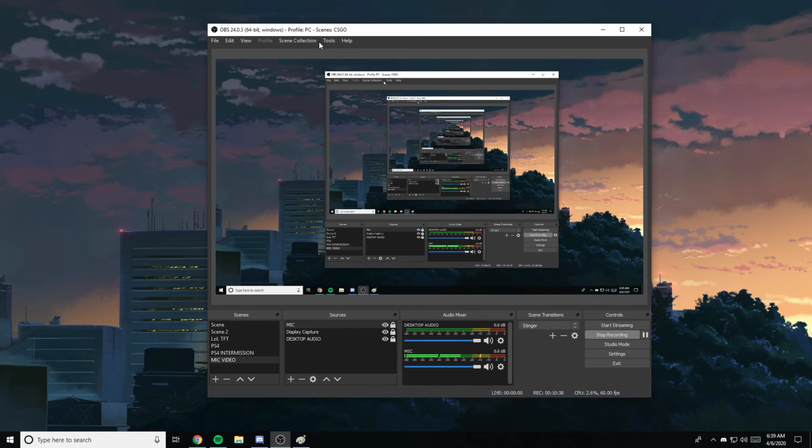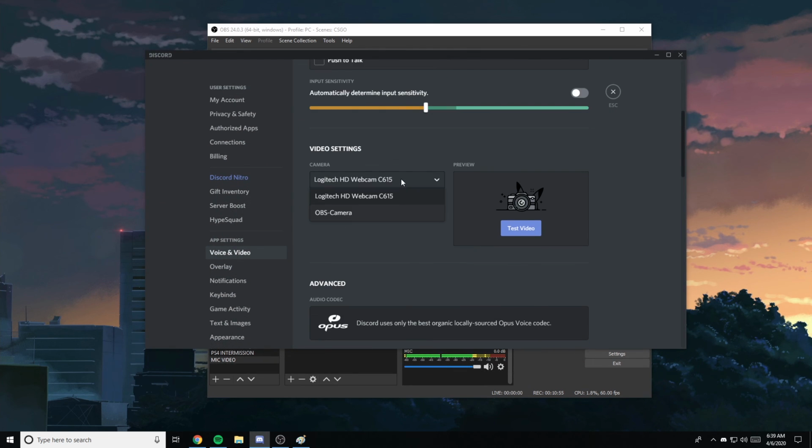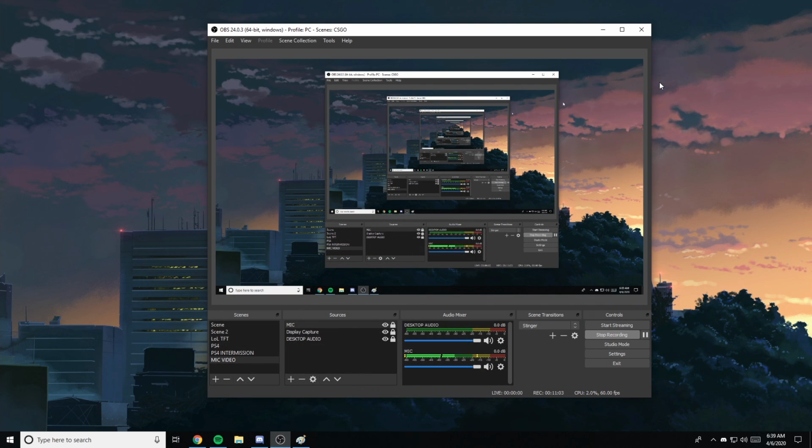If you want, I can also give a tutorial on how you can use OBS as a webcam. So basically how that works is whatever OBS is showing, you can output that to a virtual webcam, and then in, say, another program, you could change to OBS camera, and whatever OBS is showing, it shows on that OBS camera. I can show that in a different video if you guys want it.